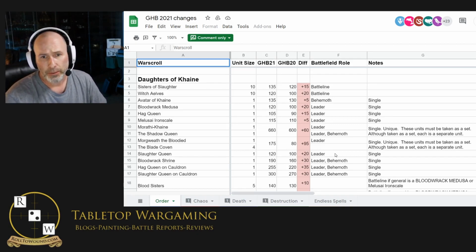So the first big thing that we've seen, obviously, is Marathi Cain and the Shadow Queen, they're all a combined unit. It's a 60-point upgrade. 660, I still think that's a touch cheap. That's my opinion. That is a really good combo. It is one of the stronger things in that book, and it is a super devastating monster. You have to know how to play around Marathi.